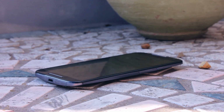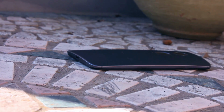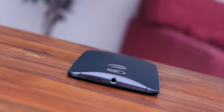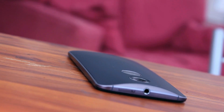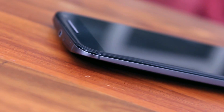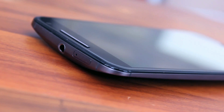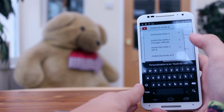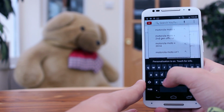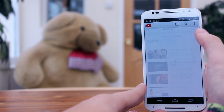Just like last year, Motorola have included the bowed back. At its thickest, the Moto X is now 9.9mm, and that drops down to just 3.8mm by the time your finger makes it to the edge. On the front, the aluminium frame also adds to the sensation that this phone is a premium product. Weighing in at 144 grams also helps give it a solid feel. Holding other devices such as the Z3 leaves me a little concerned that I'm going to drop them. With glass front and back, that won't be good news.